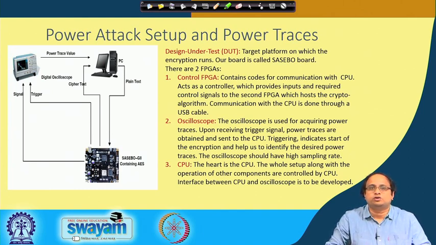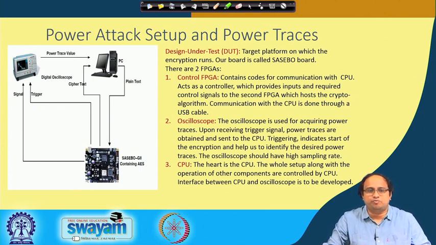Now, the oscilloscope also needs to have a high sampling rate, because if the sampling rate is low, then it will miss information, and that could be crucial for the attack. So, it typically has a high sampling rate, and that is an important criterion for getting a suitable oscilloscope.